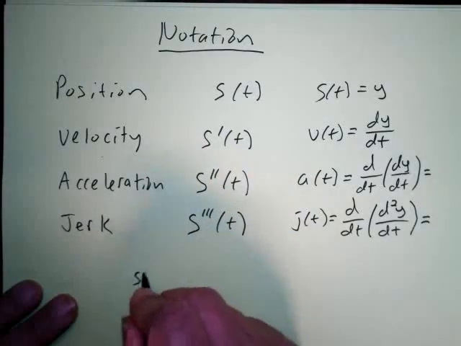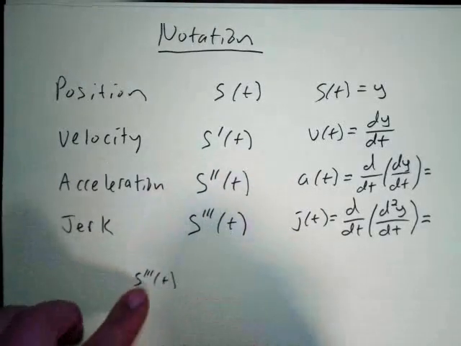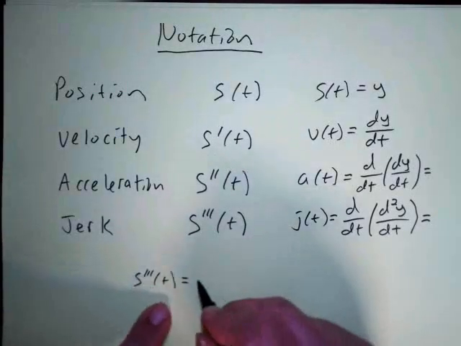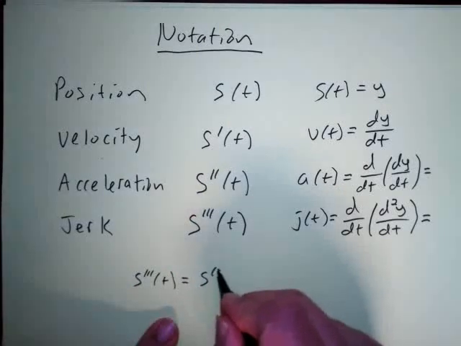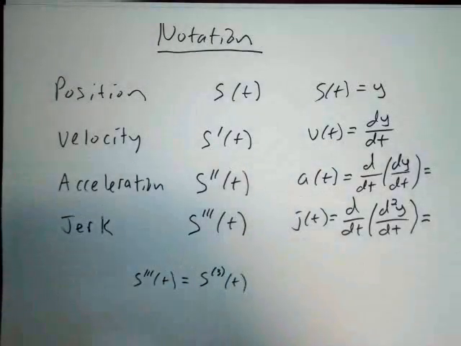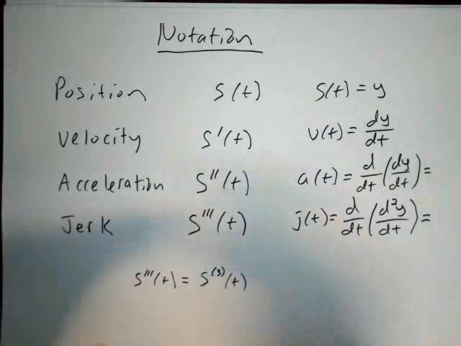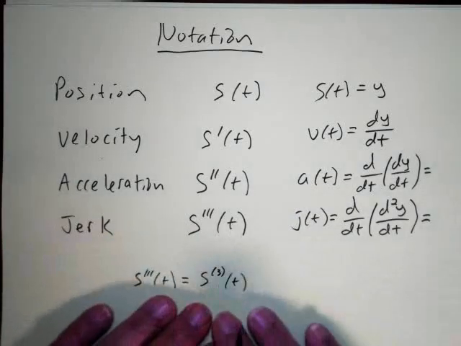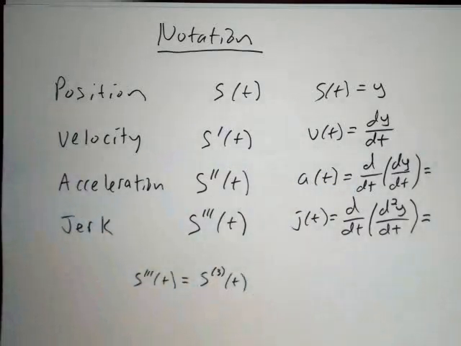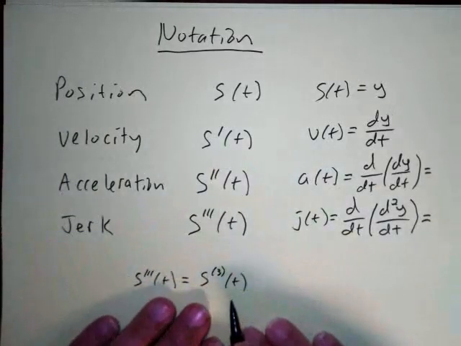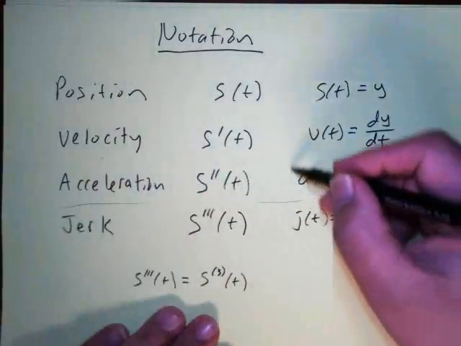And oftentimes, instead of writing this, because that gets a little cluttered here, they would write S, and then in parentheses they would put whatever derivative it is, because you could take the fourth, fifth, sixth derivative. In Calc 2 you do things called Taylor series, and you're going to be interested in higher order derivatives. So first, second, third, 10th, 100th, 1000th derivative. Okay, so these are the main ones that we think about.